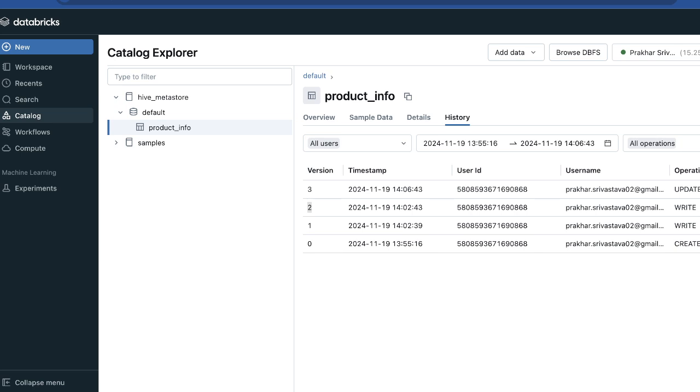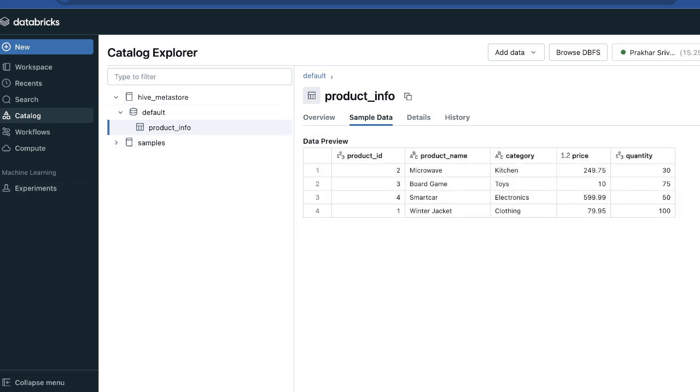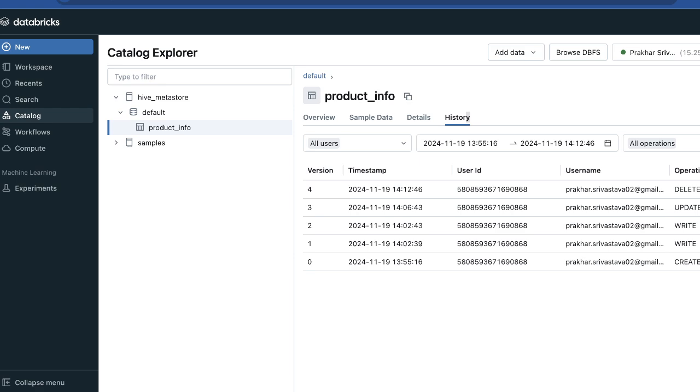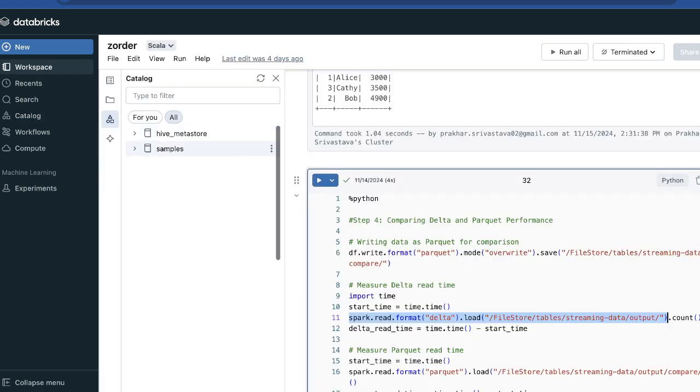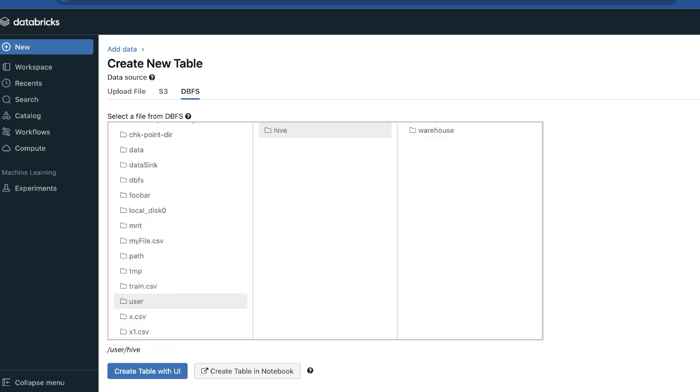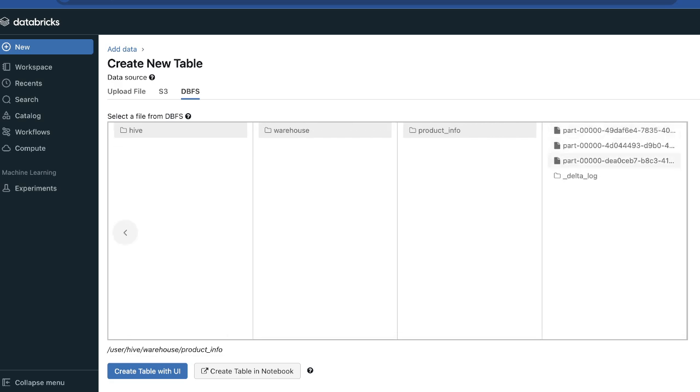Okay, so let me quickly see sample data. Yeah, the underlying data is already there.